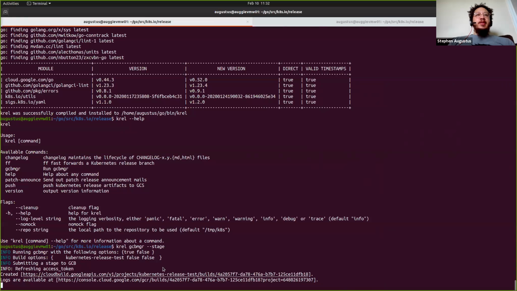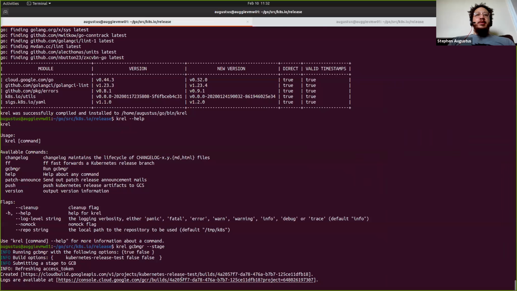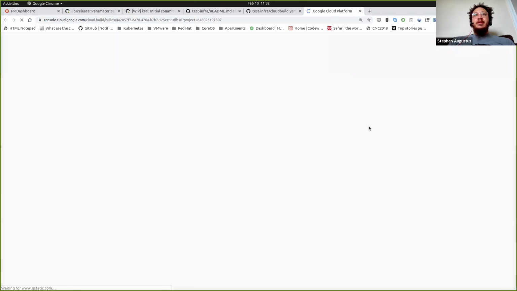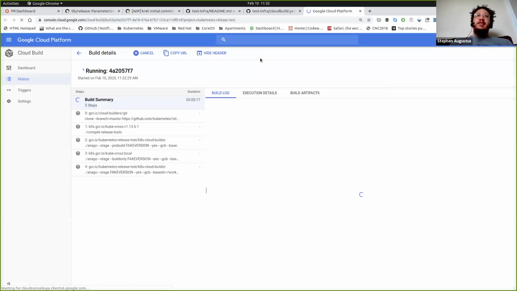And we can see that it actually starts to run within GCB Manager. The biggest thing I was looking at was the async flag. I know that these Prow jobs triggered off of the GCB builder or image builder or whatever we're calling it today. I call it GC builder.